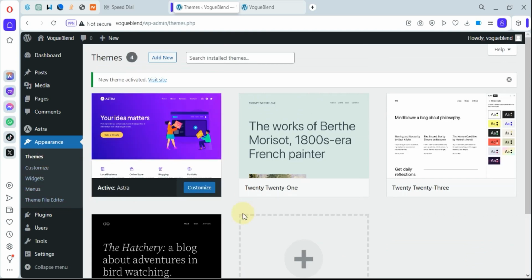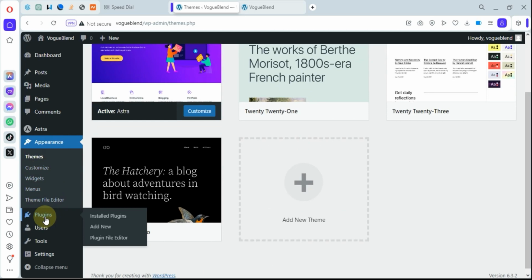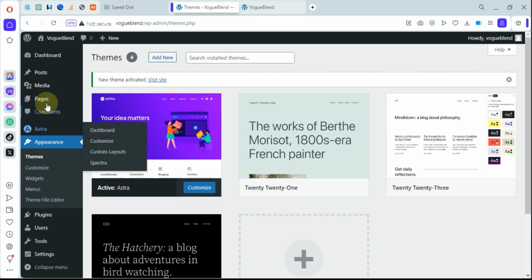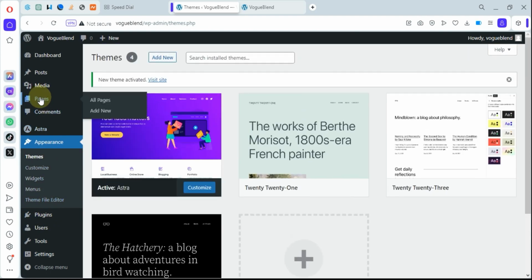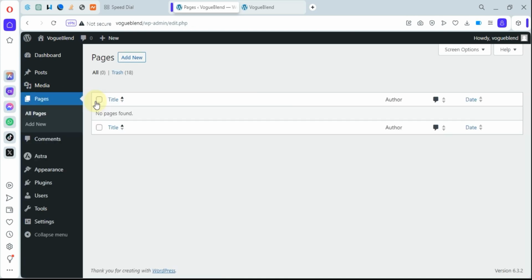Alright, so the next thing, Astra theme has been installed. Let's go to plugin, or let's go to pages. Let's add pages, add new page.